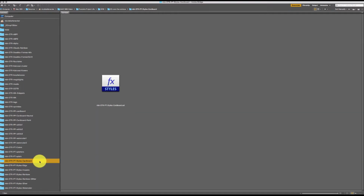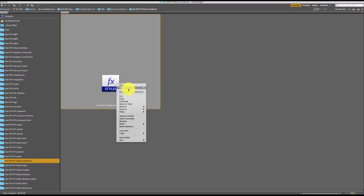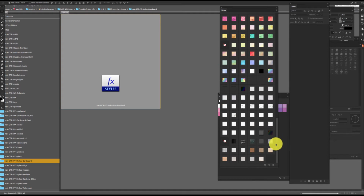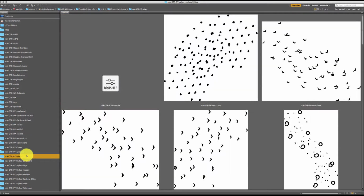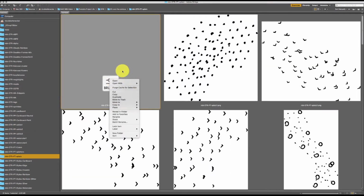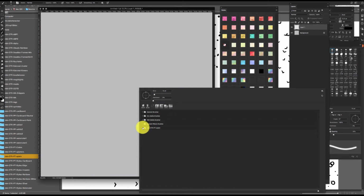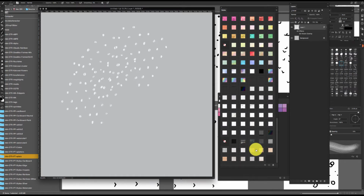Then we have the cardboard styles, and just double click on them. They work with PSE. That's always the same. We have the cardboard styles, and if we're going to use them, let's see, with the splatters. So here we go. Open them, click on that, and use the cardboard styles, and we use only that, you see.